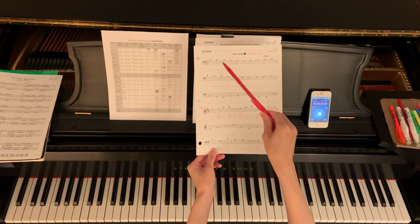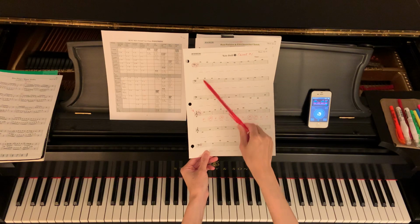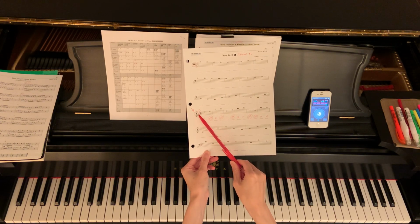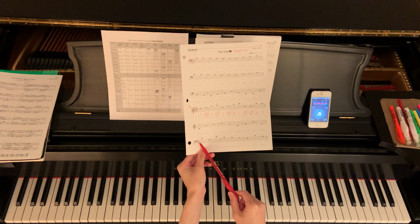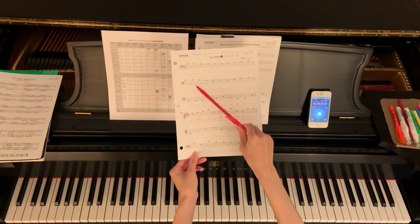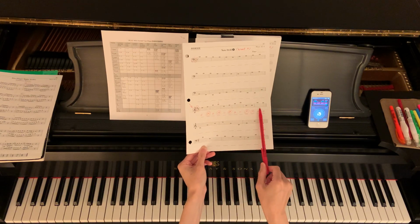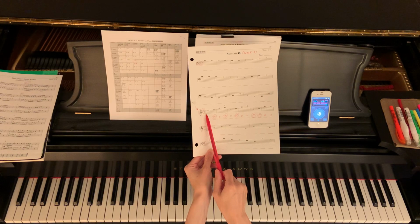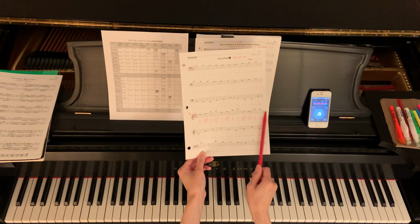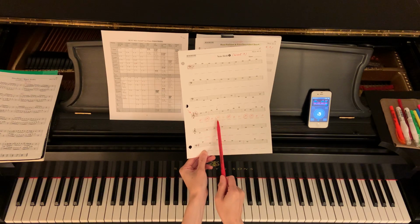Also pay attention to the key signature. The first one is B flat, E flat. Let's go down to number 4. The fourth line is F sharp and C sharp. The last one is F sharp. Now let's try the treble clef, number 4. The fourth line together has F sharp and C sharp. Make sure that in the entire line, if there's F, we must write down F sharp. If there's C, C sharp.